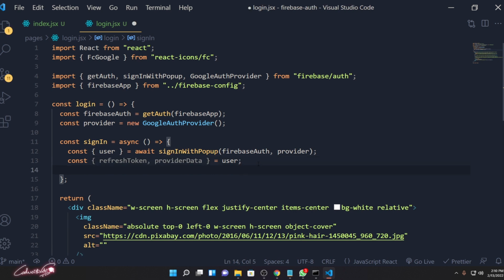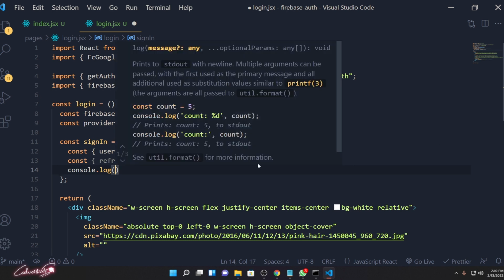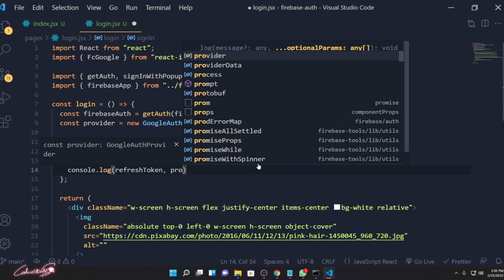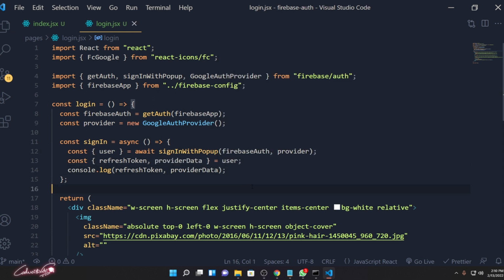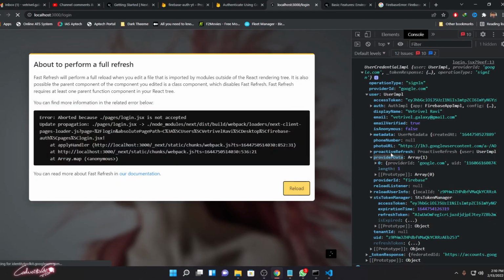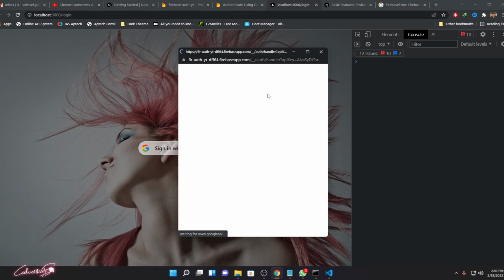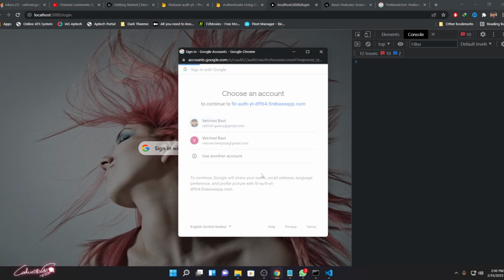So now we have these two. If I console log these two, the refresh token and the provider data, now let's go here, reload it. If you click sign in, it opens up and you choose the account.